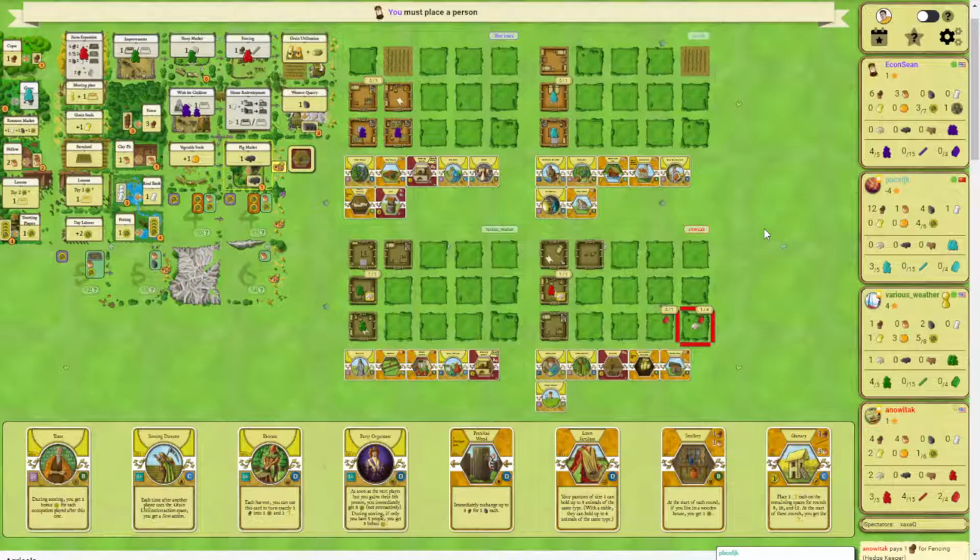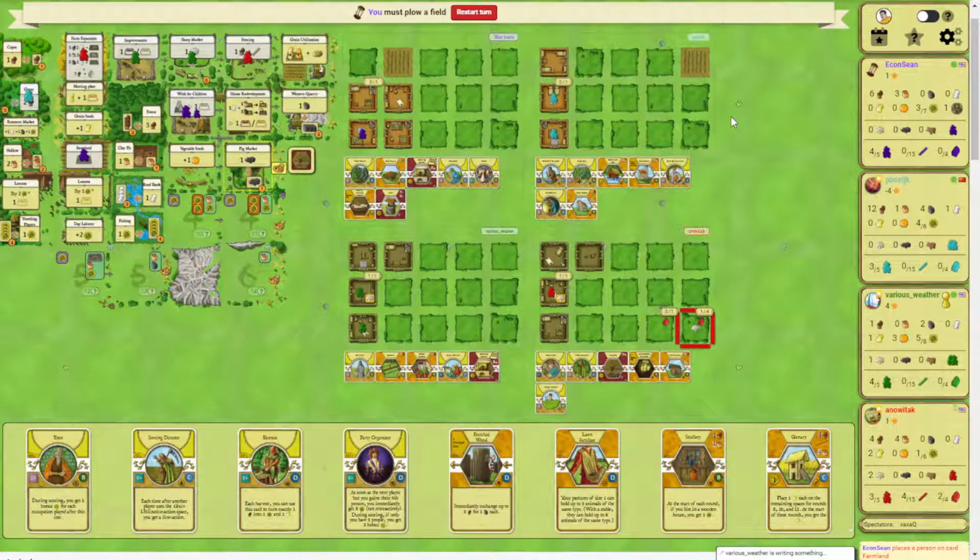I should plow a field here. Plowing a field here is super important. How can I get enough fences? I could build 10 fences, actually, next turn. Maybe that's the play. I need to plow a field here. Plowing a field here is too important.